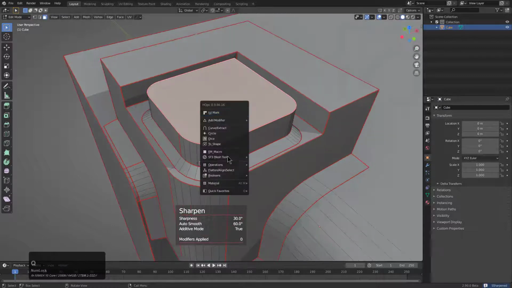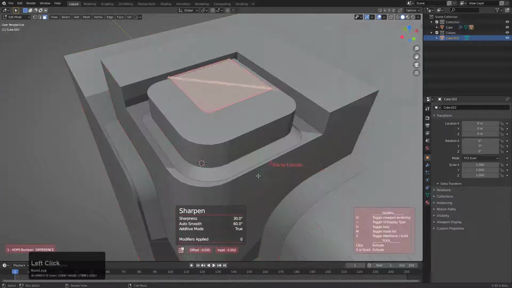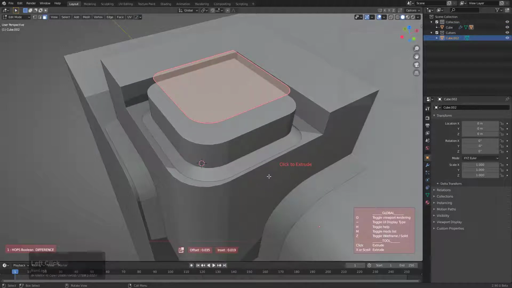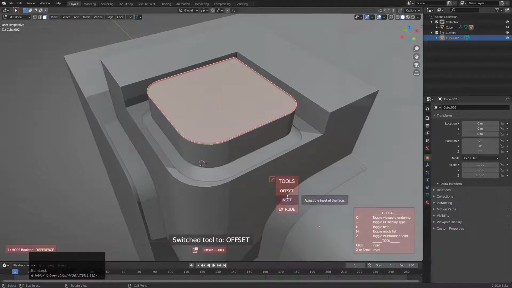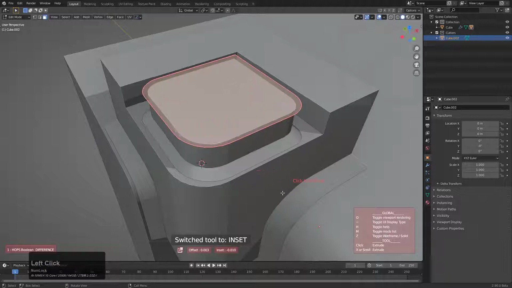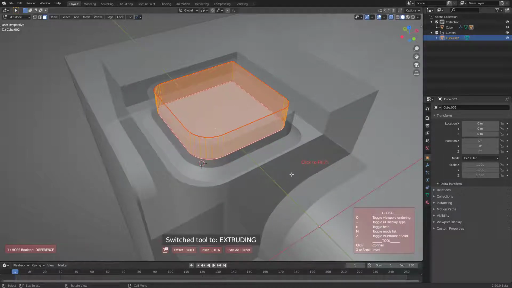And then the next thing I want to talk about as far as Boolean operations is selection of Boolean. This is one of the operations that was added as a result of ST3's work with us. So the first thing you adjust is the inset, and then the second part is the extrude. However, the first thing I actually want to adjust is the offset, which looks a little out of control. Then we want to adjust the inset. Then we actually want to progress to the extrusion, where it will jump to a wireframe mode.